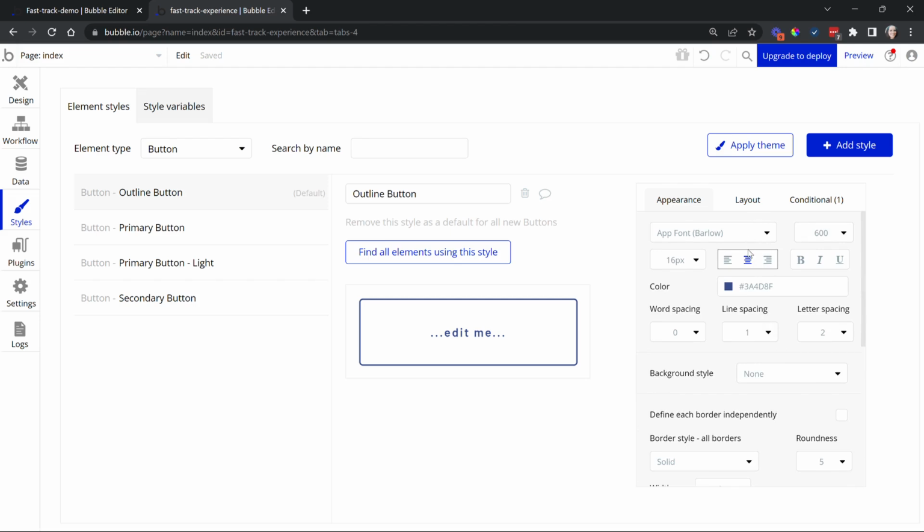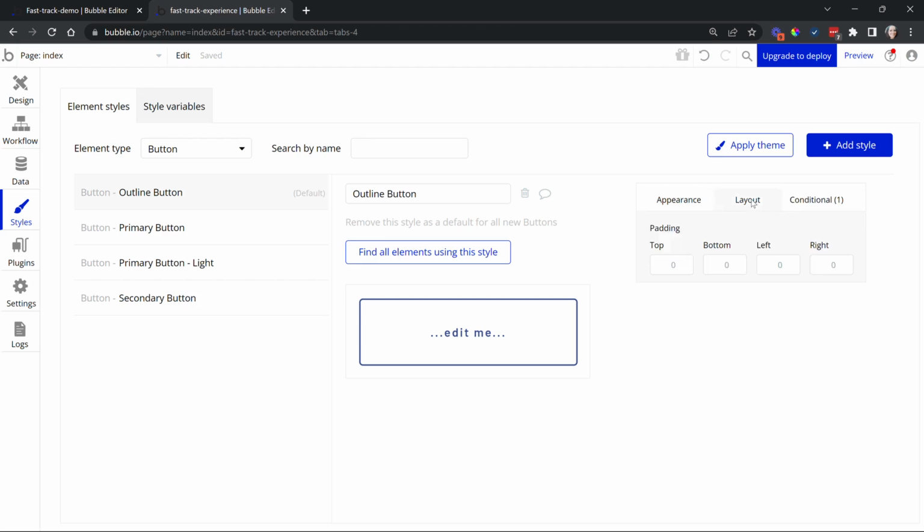And keep in mind that there are other properties that are really helpful here at the style level too, in addition to visual colors and things like that. You can also change padding. Again, it does depend on the element type. You might have some other options, but padding is something that you can pre-build into the style so that you don't have to adjust the padding settings for absolutely everything.